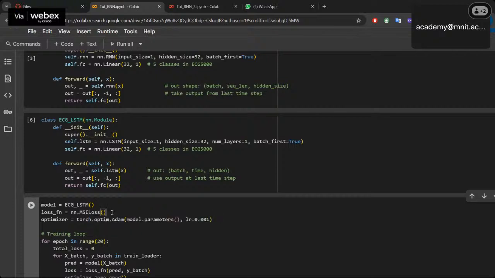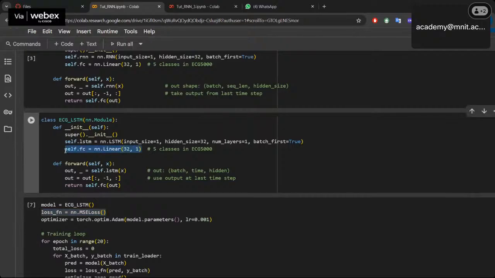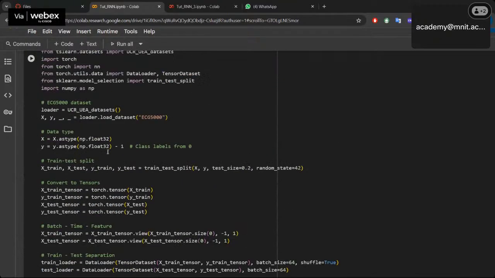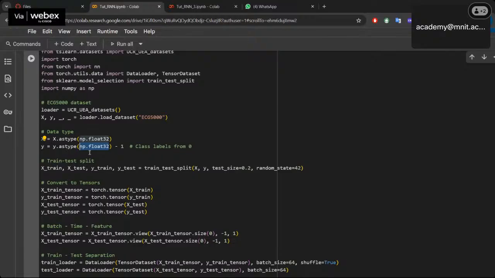Fine. So we changed 3 things: the loss function, the output layer, and here we changed it to float 32. I tried it before, so I know this, because int64 is going to give you an error. Regression output could be floating variables. That is why you have to specify this data type.